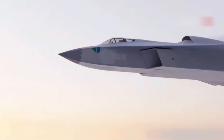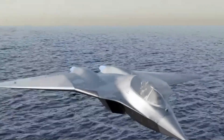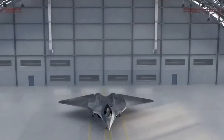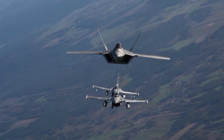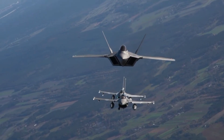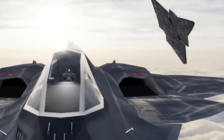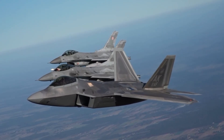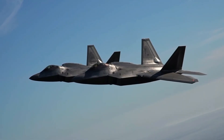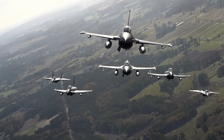So how would a tailless jet even fly? Normally, fighter jets rely on their tails for stability and control. But the Manta had something different in mind: thrust vectoring. By directing engine thrust through movable nozzles, the aircraft could control pitch, yaw, and roll without the need for a tail. In theory, this would make the jet even more agile than the F-22, which already uses thrust vectoring. The design also offered another benefit — stealth. Without vertical fins reflecting radar waves, the Manta could have been even harder to detect than the Raptor. Its broad delta-wing layout would also allow more internal fuel and larger weapon bays, giving it greater range and firepower.